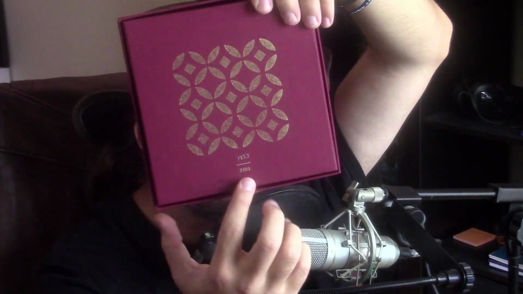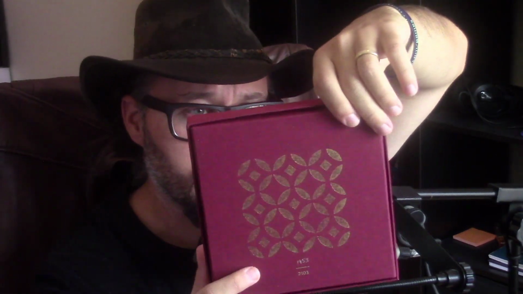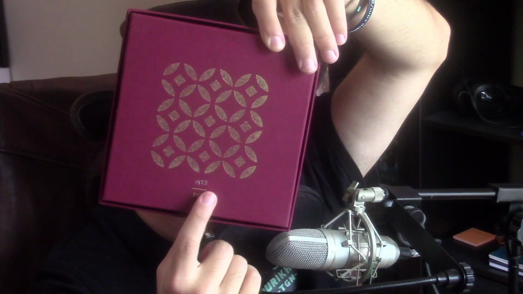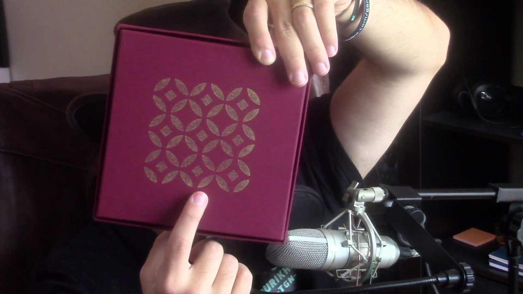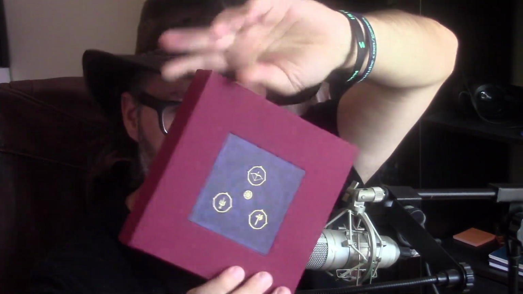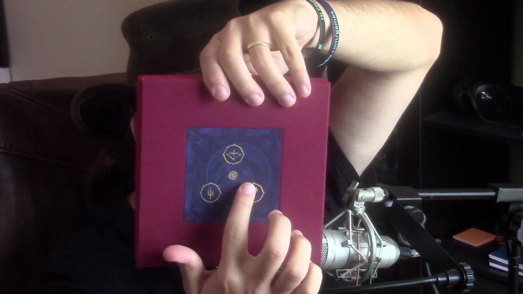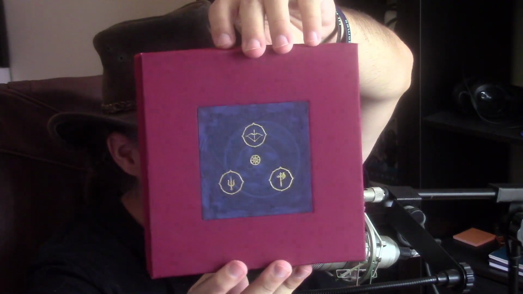Anyway, in the back, you see here 1953, and then 2103. 1953 is written, and the 2103 is typed. This one's handwritten. Then you got the symbols up in here, and then in the middle, there's just this little flower-looking thing, if you guys can see that. But anyway, let's open it up and see what's inside.